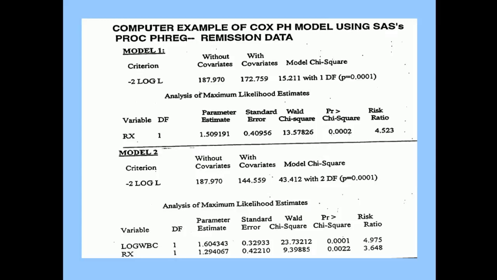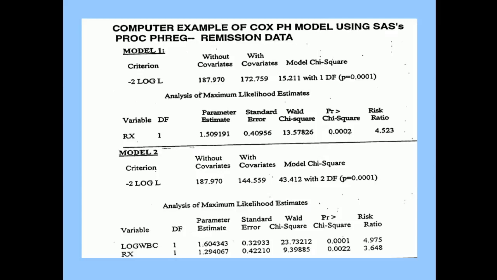Have I shown you the model? No. Have I shown you the output? Does the output look familiar? Well, it's familiar, but it's not output from logistic regression. It's output from survival analysis, from Cox regression. But the output looks almost exactly the same, right? So that's why this isn't that hard.